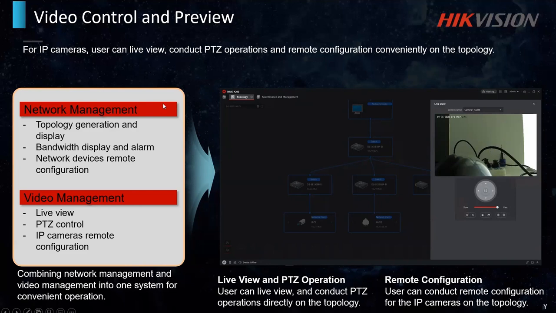So as a summary, this kind of topology generation can be separated into two key areas. One is the network management, where you are able to see the topology, the bandwidth, and the network devices, and do their remote configuration. And if you are using this kind of system for video management, you are able to see the live view, PTZ control, and also do the remote configuration of the IP camera.